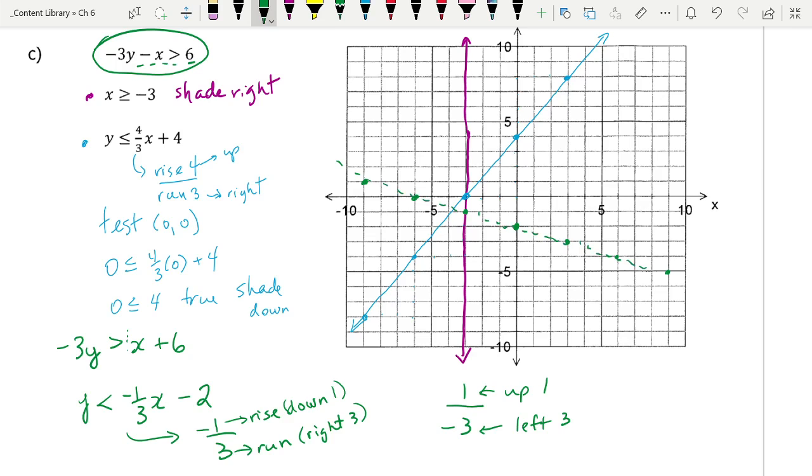You can ask whatever you like. Could you re-explain how you got the y is greater than negative? Because that's a rule you just have to remember. We're not going to give you that one on a test. You have to know this. You were supposed to know it back in grade 9. When you were dealing with an inequality and you multiply or divide both sides by a negative, it reverses the inequality. It makes it flip.